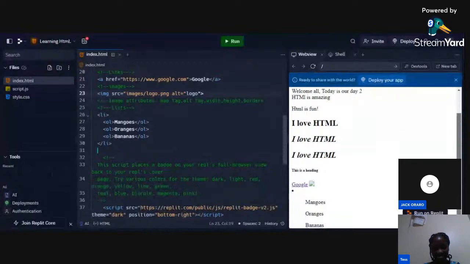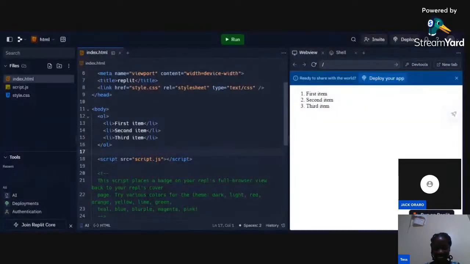Oh my god, wrong. I closed the image tag. Oh, okay.